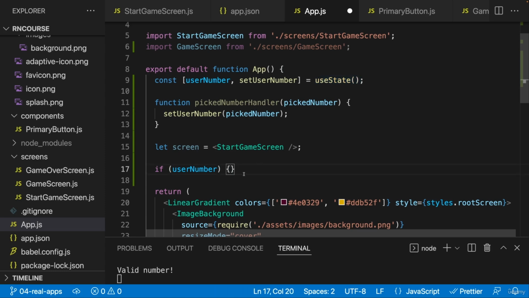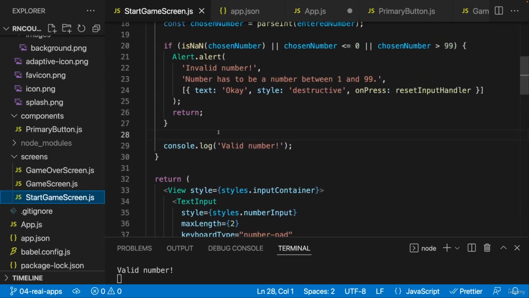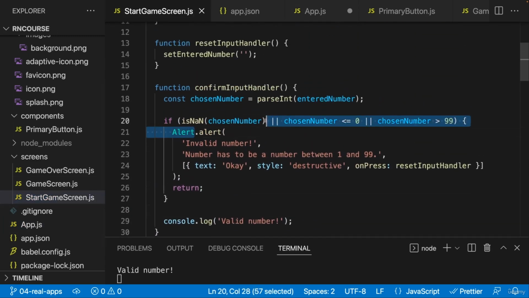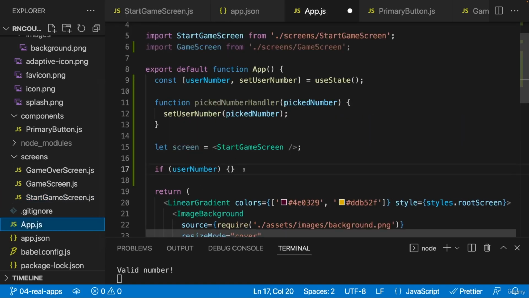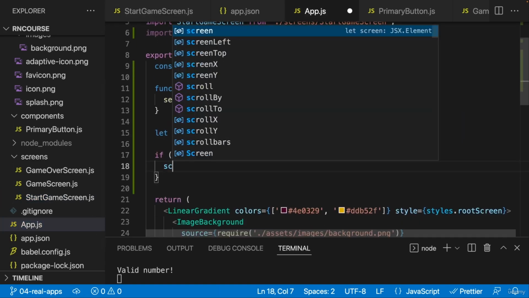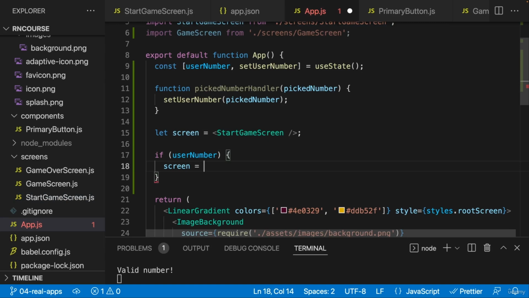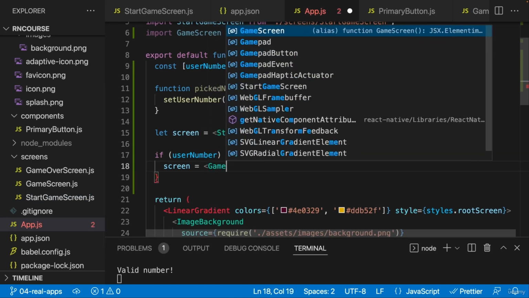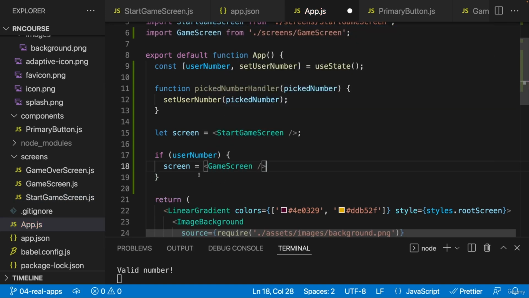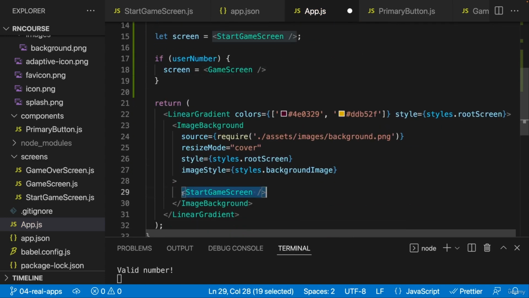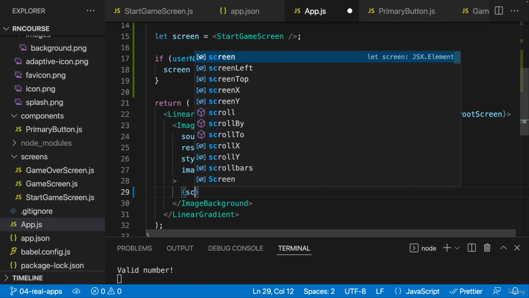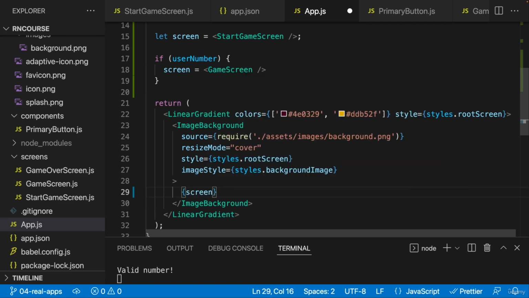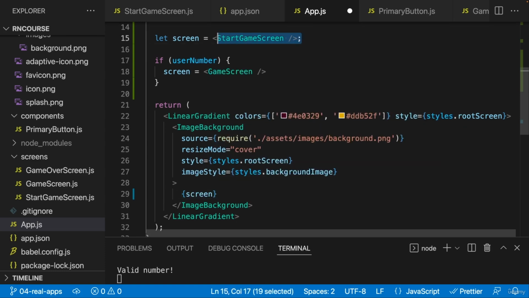But if it's truthy, so not null and not 0, which can't be the case because we validate for this in the start game screen, so if it is a valid number, then we'll make it into this if block. And in that case, I'll set the screen variable here to the game screen. And then we just have to render this screen variable here in the JSX code instead of the hard-coded start game screen. So now we either display start game screen or game screen.